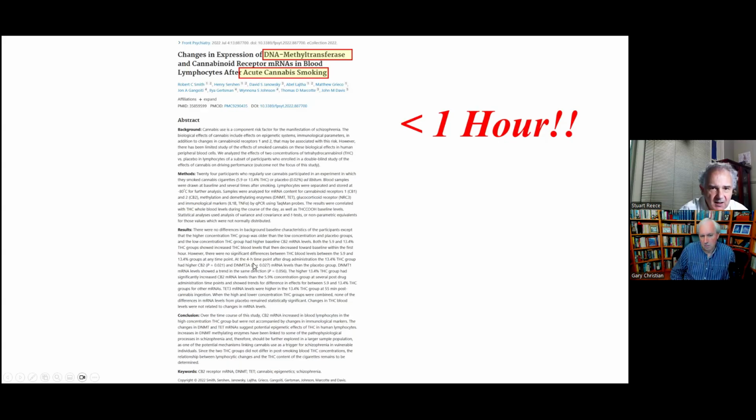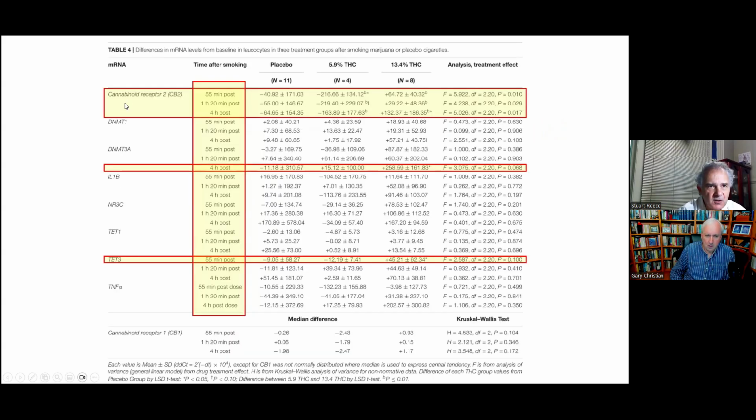And this thing here, DNA methyltransferase type 3A, is one of the main writers of the epigenetic code. And TET3 is one of the main erasers. So the methylation marks, that extra carbon, is put on the DNA, and it's removed, and these are two of the main players, and they're disrupted in just an hour by the cannabis. This is what this shows. So there's CB2, there's DNMT3A, that's type 1, and there's TET3, and that's highly significant, and that's TET1, which are the erasers. So this is very important.